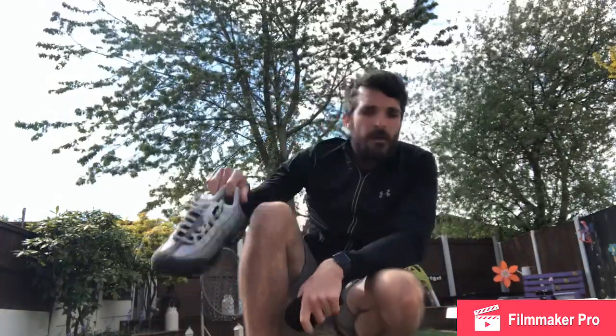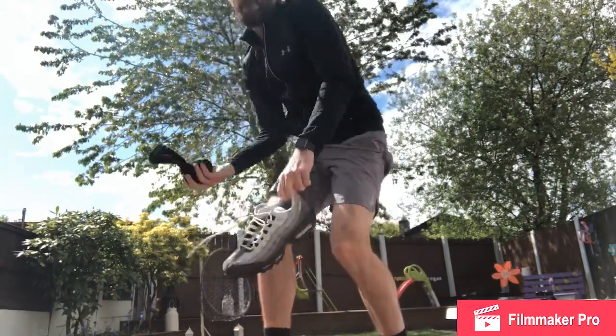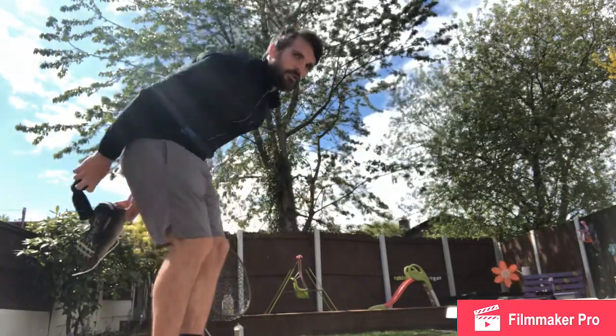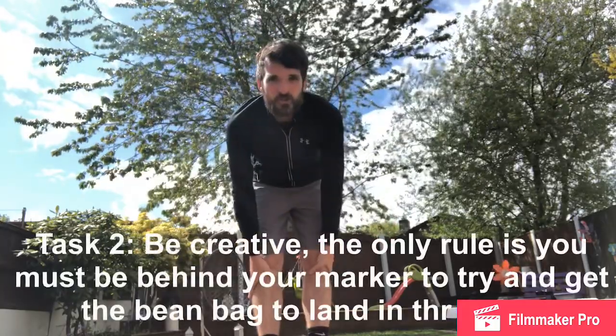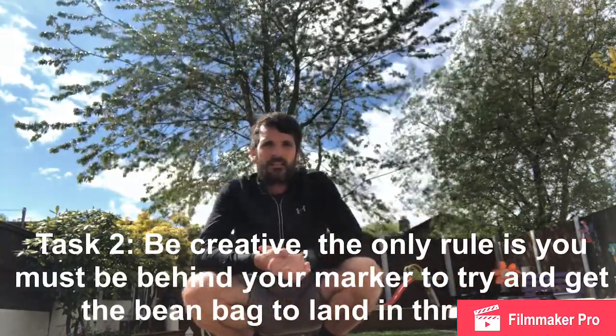What I'd like you to do, place your marker about 1.5 meters, 2 big steps away from your target, and try and come up with at least 5 ways of throwing your beanbag to land in the target, okay? So don't just always do the same technique, try and come up with creative ways. Think about maybe throwing backwards, you can throw through your legs, you could throw 2 hands flicking over your head. So I'll let that be your challenge, 5 different ways of getting your beanbag to land in your target.